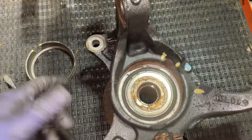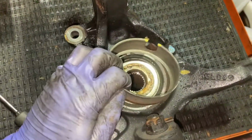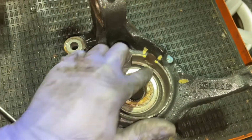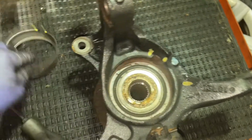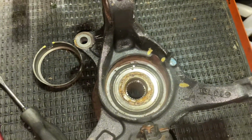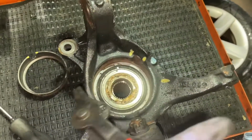So now with that dust cover removed, I did make a little mark, so that when you go back in, you just tap it in. I just wanted to make sure it lines up with the ABS sensor there. Anyway, now with some snap ring pliers, we're gonna go ahead and remove the snap ring here and pretty much just pull it out, and then we'll get to the press and start getting this bearing out.